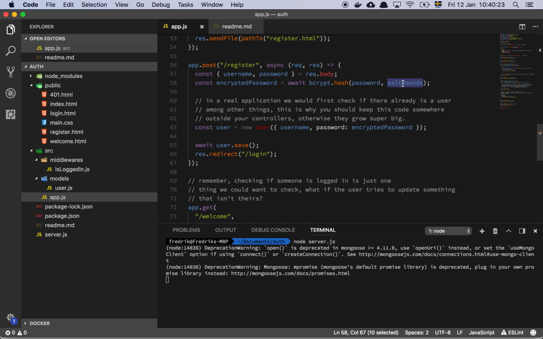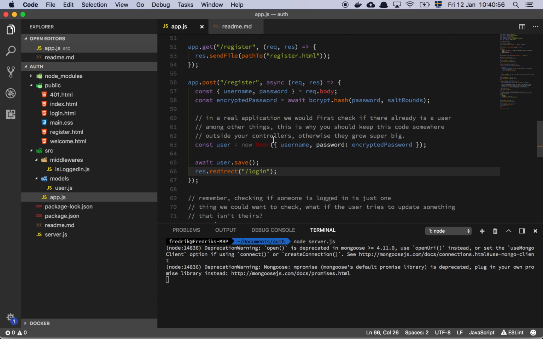Think of it as a way of saying, okay, make this a very strong hash, or make it a weaker hash, whatever. There's hashing and so forth, that's an entire science in and of itself, and I'm not going to go too deep into it. But for now, that's going to be a good enough explanation. All right, so here we then create the new user with the username and the encrypted password. Finally, we save the user, and then we redirect the user to the login page, and there we have our user.